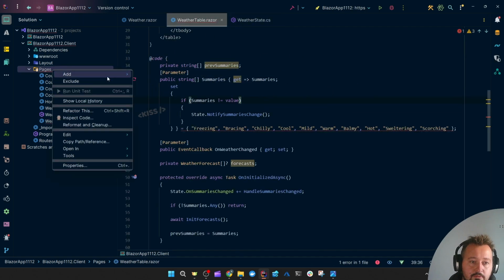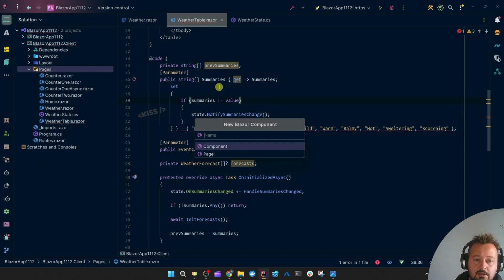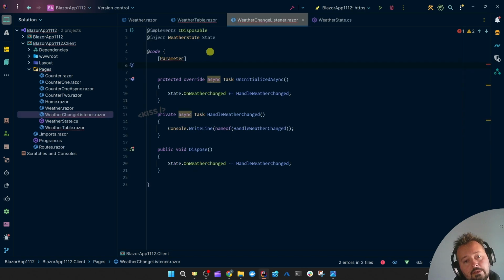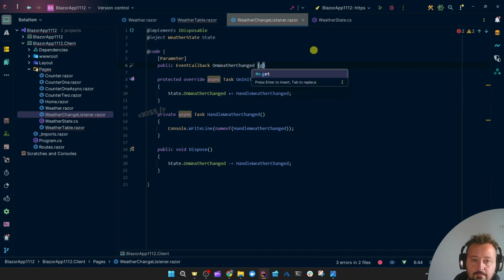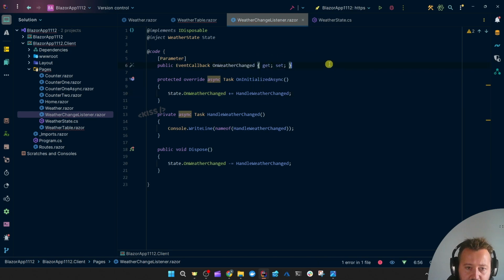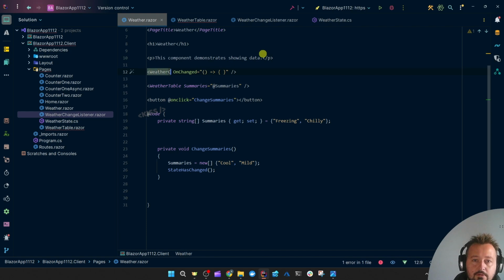So what I'd like to do with these components, I could say weather change listener, or do a public event callback. Call this on weather changed. Let's do it like that. Weather change listener on weather changed. Then we could repeat.